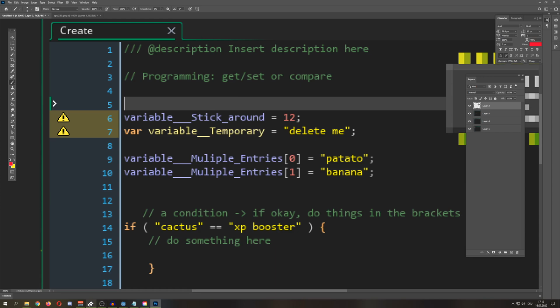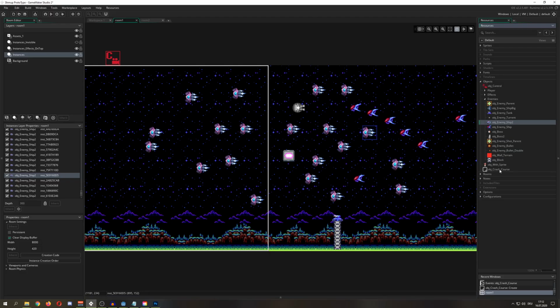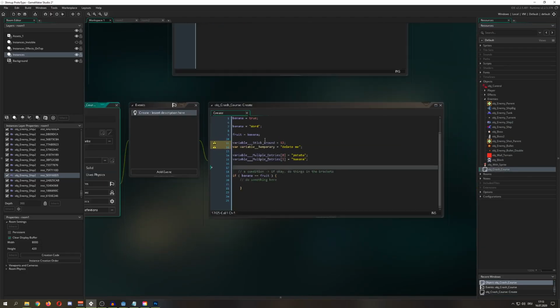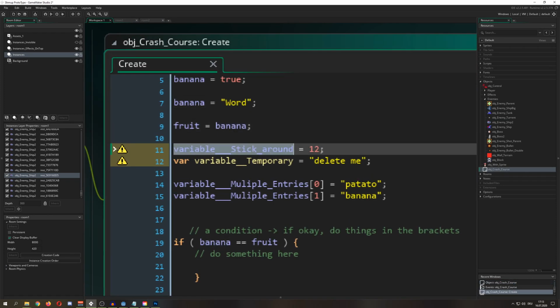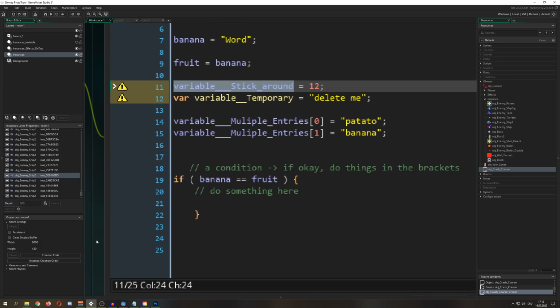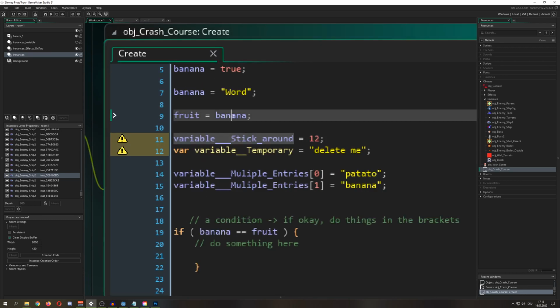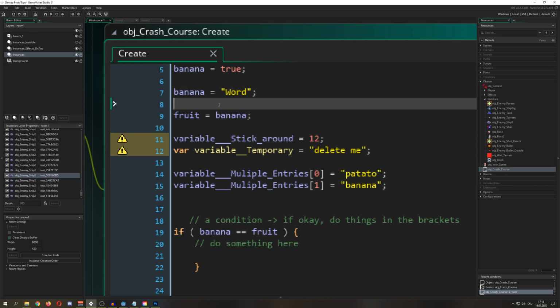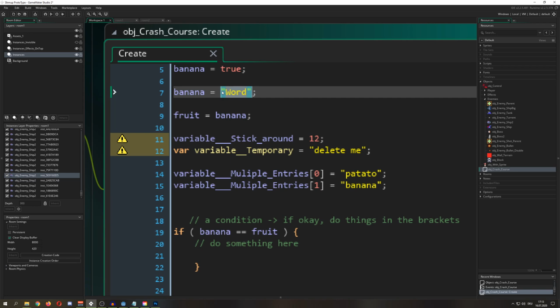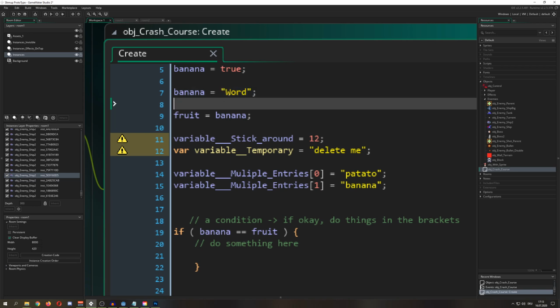If you write something, let's go to GameMaker, you get different kinds of colors, and they indicate to you what it is. For example, this word is signaling to you, okay, this is a variable, and this is what kind of value it will hold, and the value is a word, in a yellowish color.